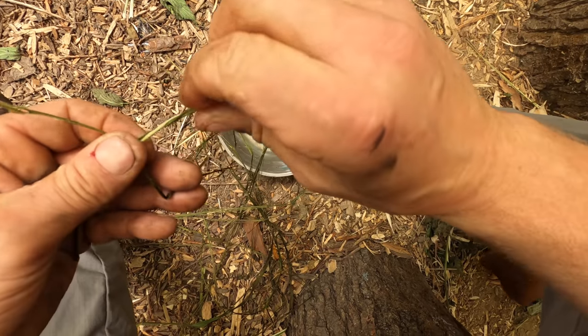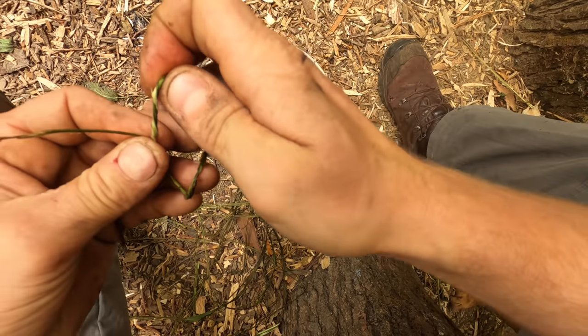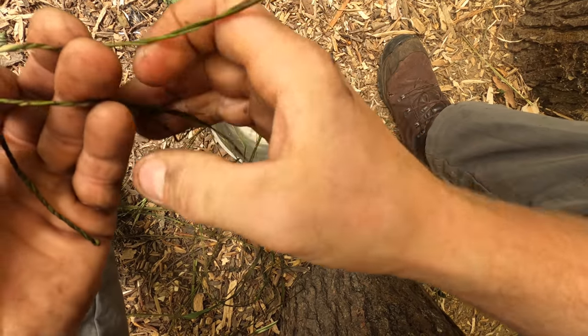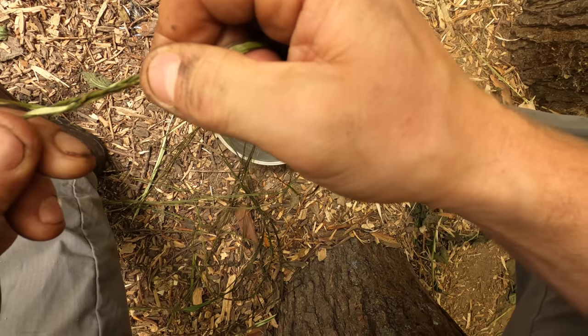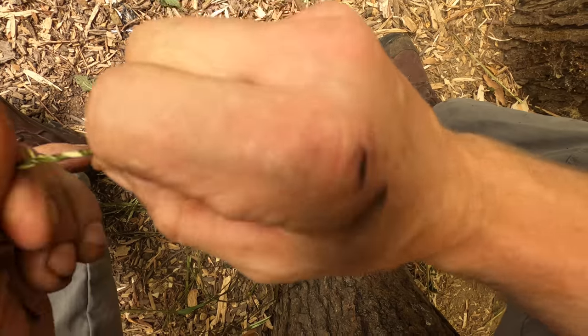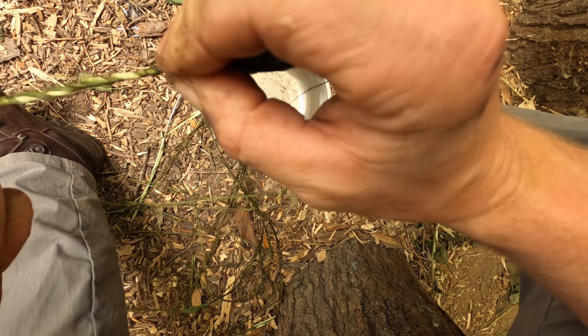So there we go. And then we're going to twist this one over, and then we're going to put these two together. Just keep this one going round and round and round. It's really important that that new one fully bites in. And we'll put those on top of each other and encourage the whole thing to twist. And hopefully it won't be too much fatter.